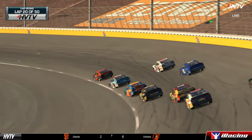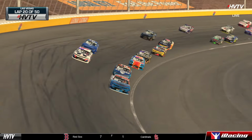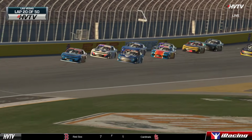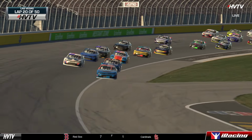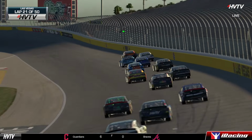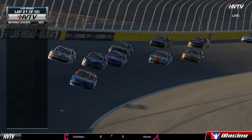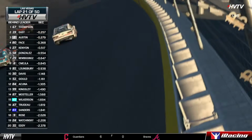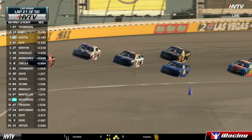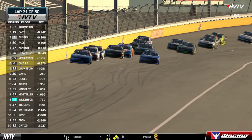Hard defending out two or three wide here to start this first lap. Gavin Austin already being aggressive, trying to take away that track position that he lost there, to bring the stuff up on that first run. Cameron Pace going to make it three, forcing Gavin to jump up to that top side.